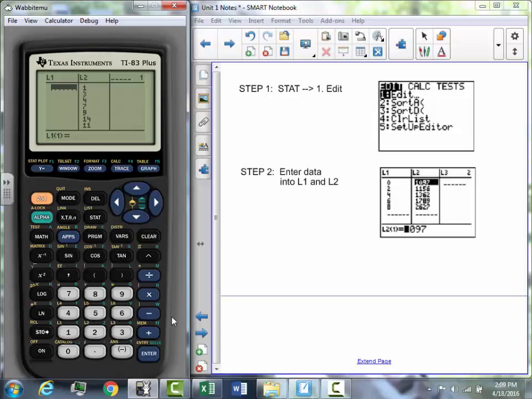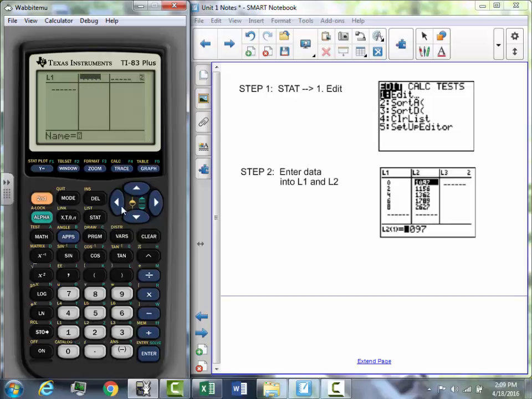Okay, I want to show you a common mistake in case this happens. I want to go over now and clear L2. If I press delete, it actually literally gets rid of the entire column, which is a bit of an issue then, because now I don't have an L list number 2 sitting right there.